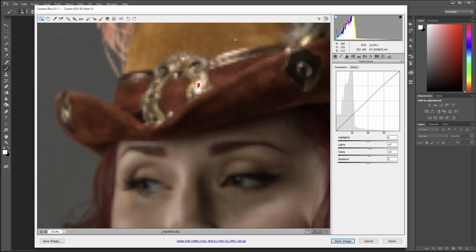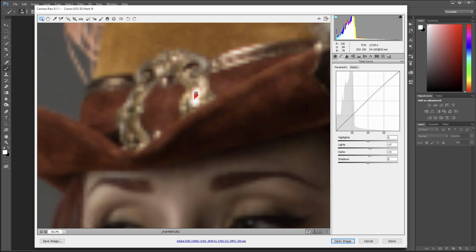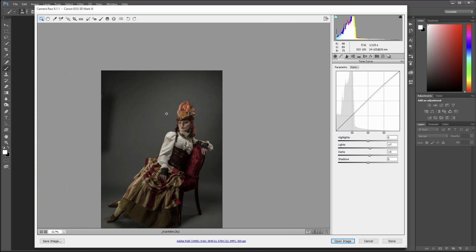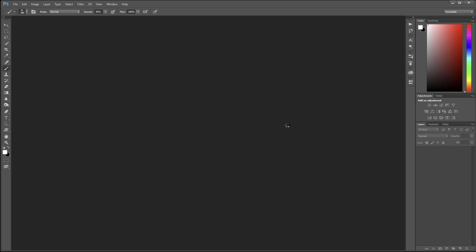I still have a little bit of overexposure right here, so we'll fix this. After that, I think this is okay for now to start working, so I'm going to open another image. You can always open another copy or open a smart object if you hold down the Shift key. For the purpose of this tutorial, I will just open it as a normal image.